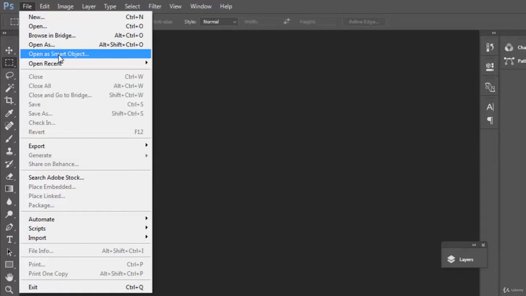Friends, Photoshop works on the basis of raster. Raster means you can decrease or increase the image, but at that time you can lose image quality or make things pixelated. So at that time, this option called open as smart object works better. You will get your file protected by the smart object icon, so you will not get any pixelation. Then we have open recent.